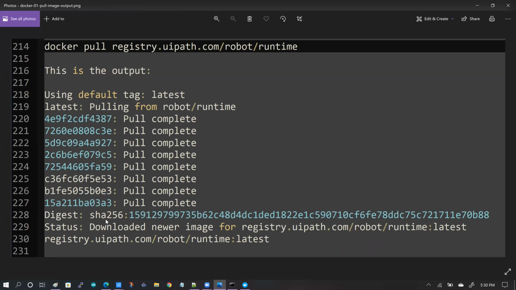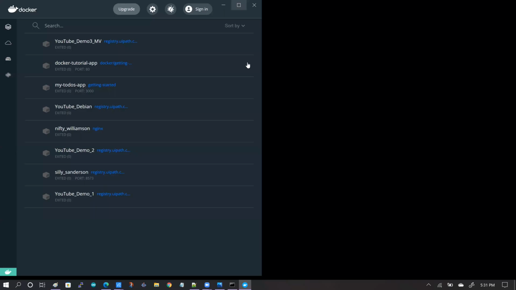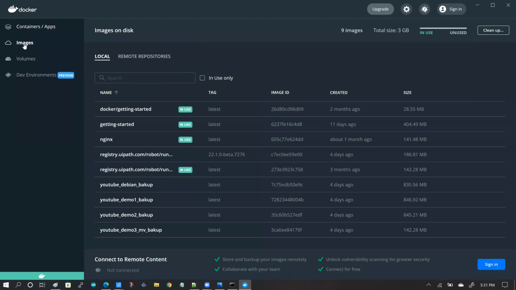And once the installation is done, you will see this message at the bottom. It says that the latest version that has been published by UiPath has been installed on your machine. And once this installation step is successfully completed, if you jump back into Docker and navigate to images, you will see your image listed here.